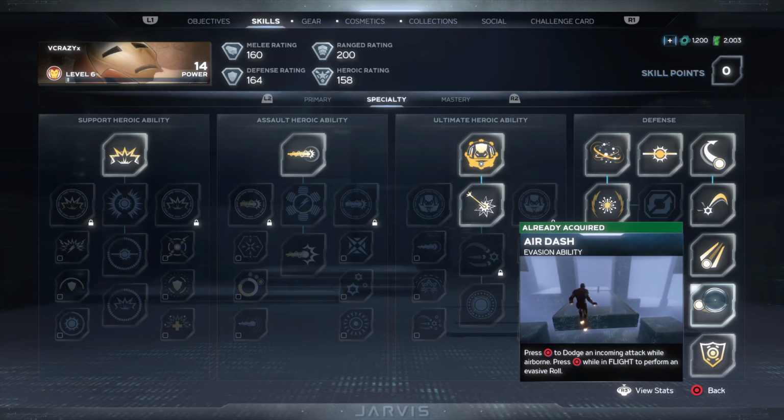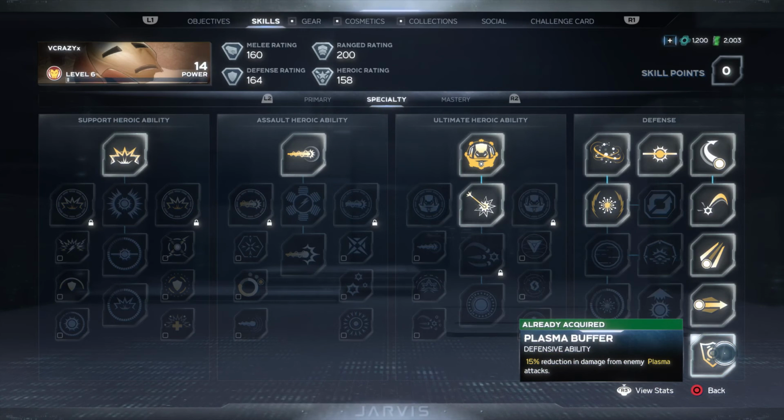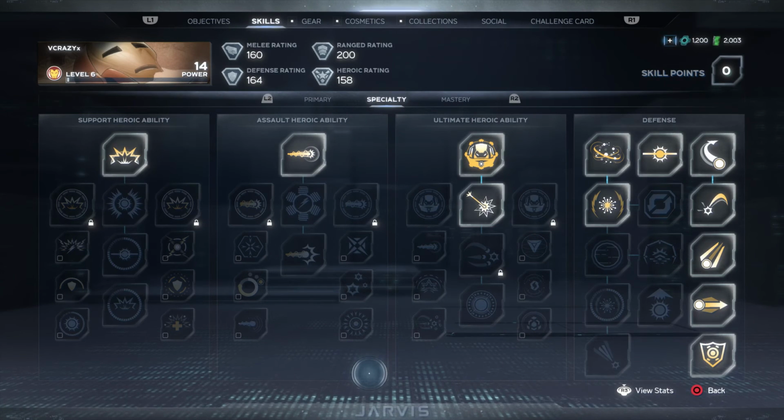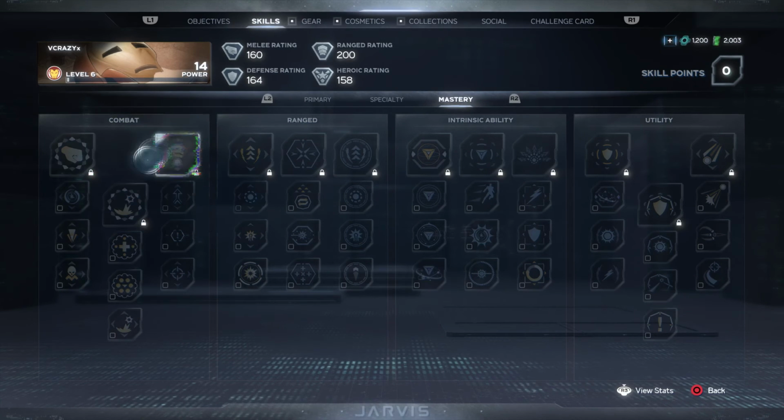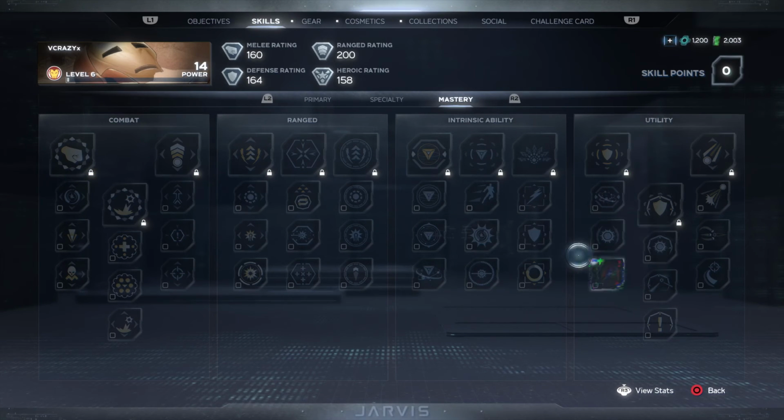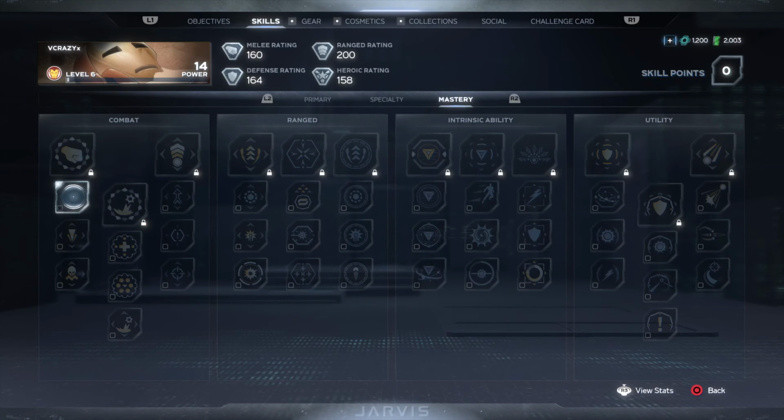Then we have our air dashes, and then we have our plasma buffers. 15% reduction in damage from enemy plasma attacks, which is pretty cool if you're against people that have plasma energy. Then we have our combat, range, and intrinsic and utility masteries, so let's go for it.